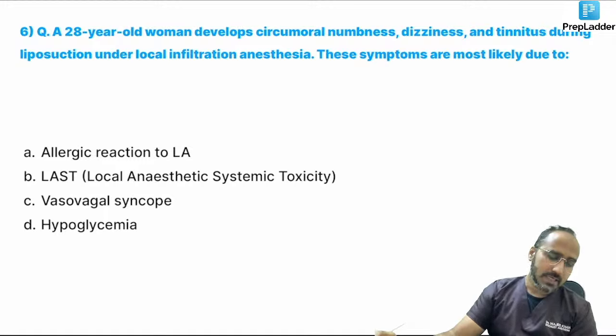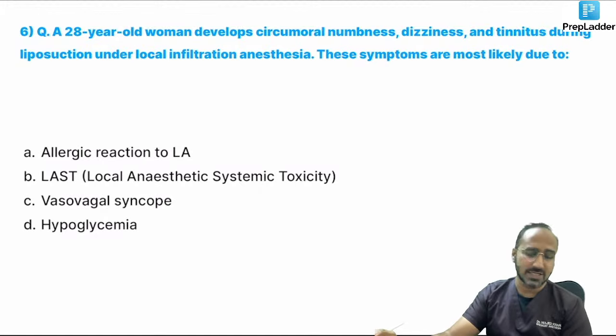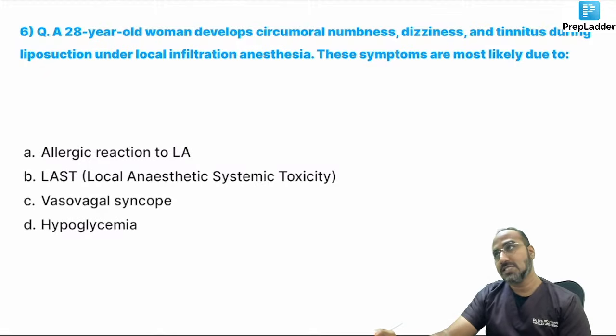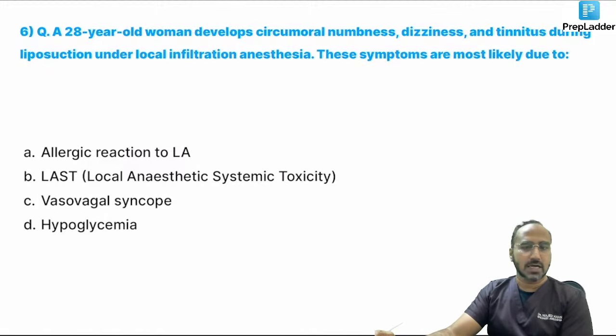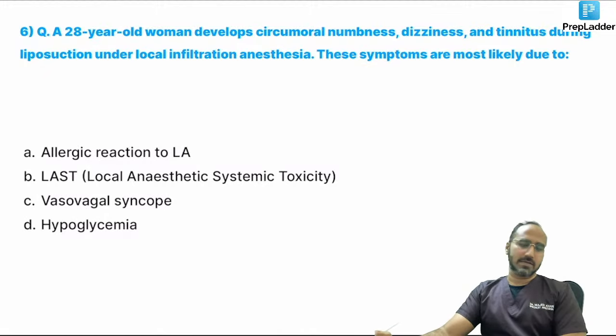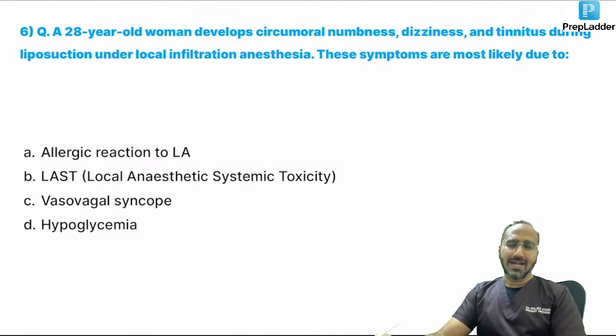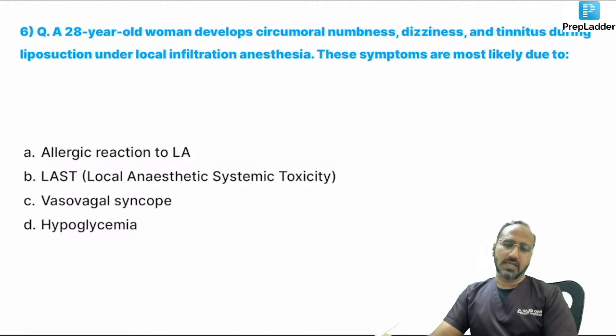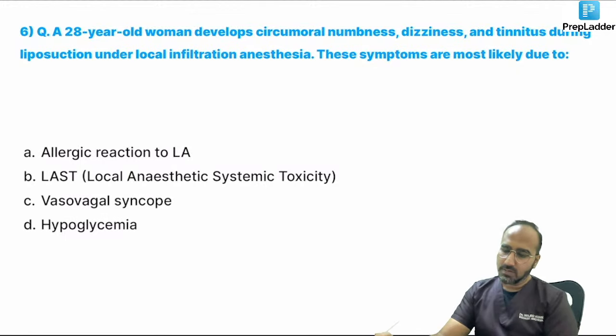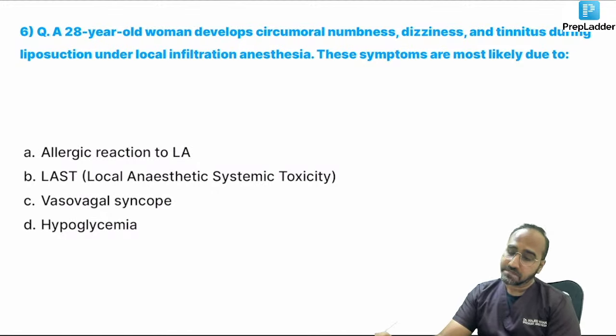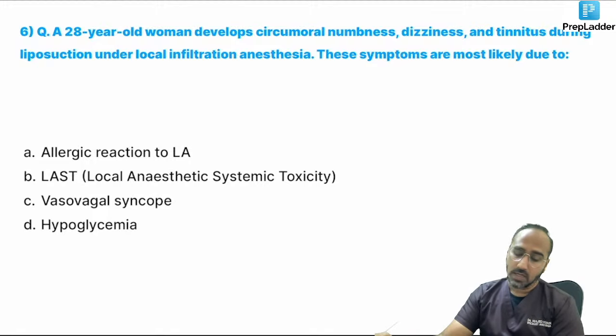So what's the platelet threshold for general surgery? Basically, guys, for general surgery, the platelet count should be more than 1 lakh. Ideally it should be in the normal range, but it should be more than 1 lakh. So look over here. What's the answer over here?